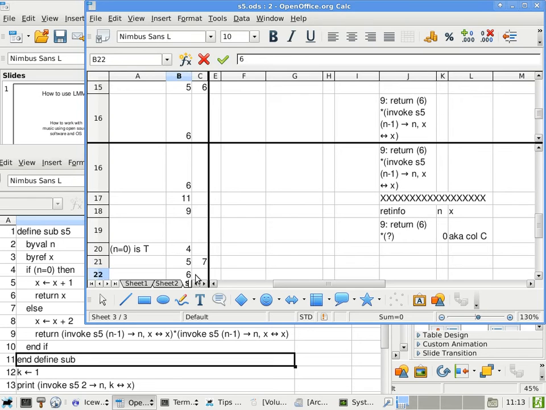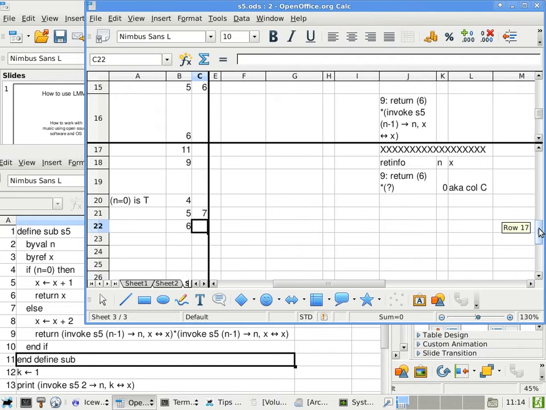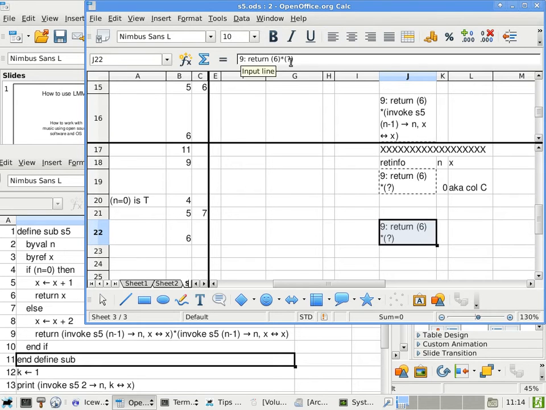Then we go to line 6. What does line 6 do? Return x. So effectively, what is the value that I'm returning? We're returning a value of 7. Yep. So we copy and paste the rightmost return info cell. We change the question mark to the value that we are returning, and we are done.